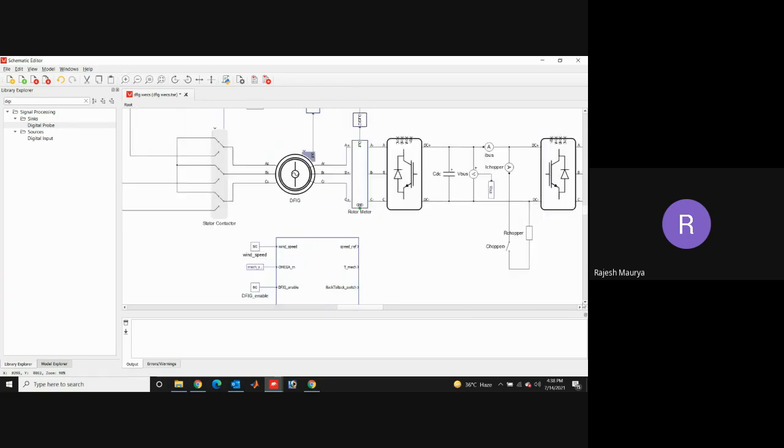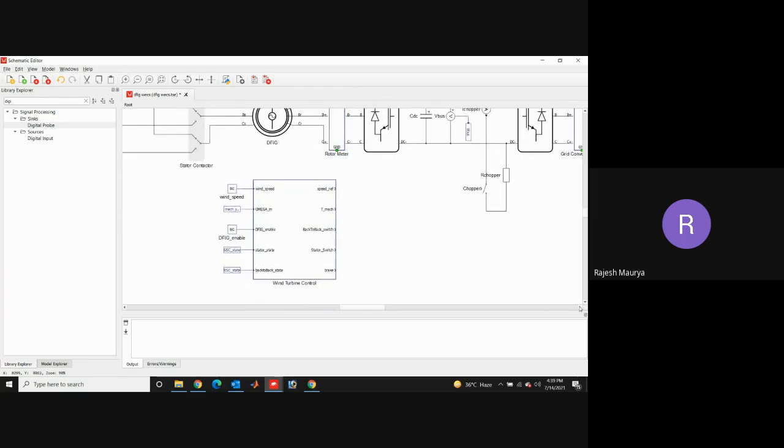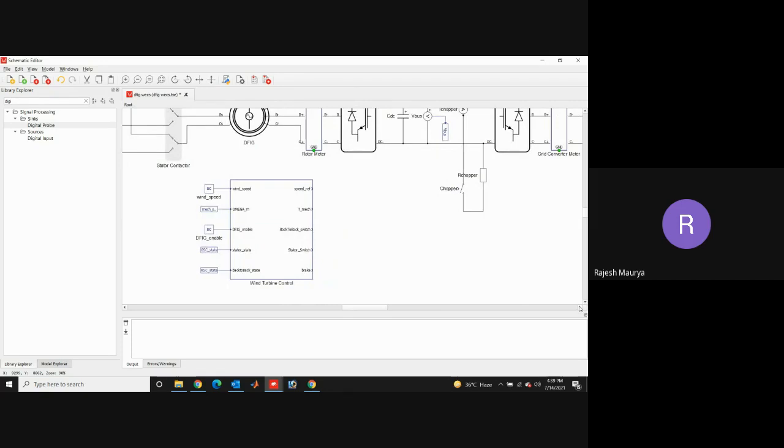Just zoom to this part. I'll take some From blocks and connect them to these output ports. I take a From block, hide its name, and my first tag would be WRM underscore reference, and I'll make this scope global. So everything would be global from now onwards.